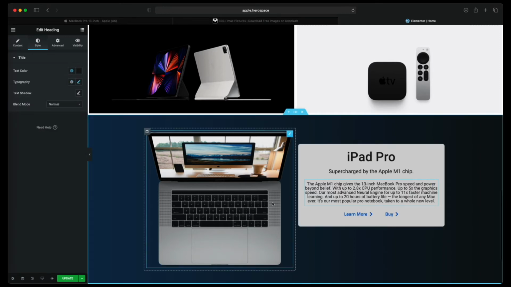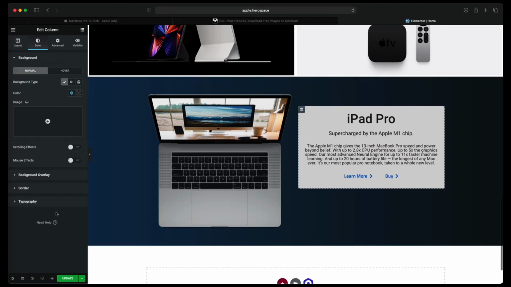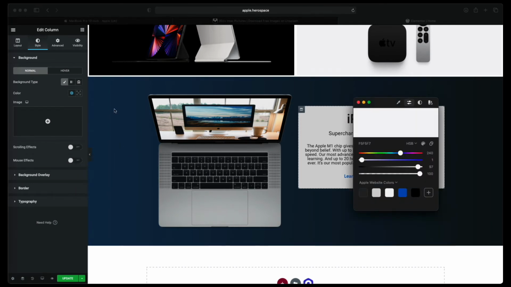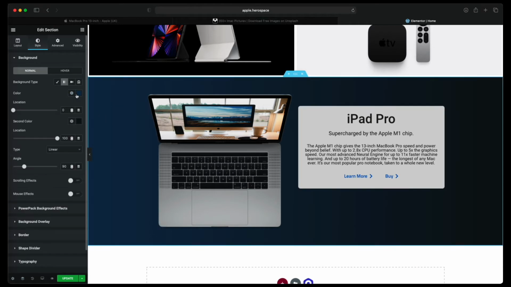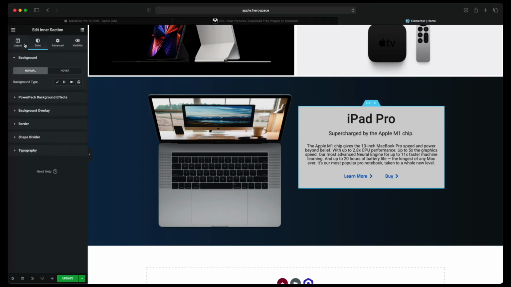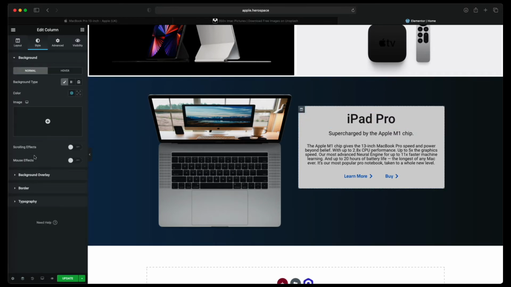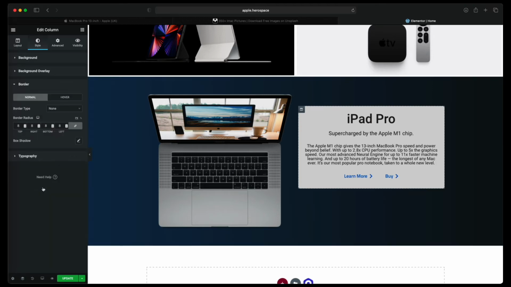I know it's a long-winded process, but then under here, what we can do is, you see this blue that we've got here, we can use our color picker, select the blue that it is, or we can just right click, edit, select the code that we've got there, and then around this box that we've selected, to have that border. Okay, we've not done it around there, we've done it around here.